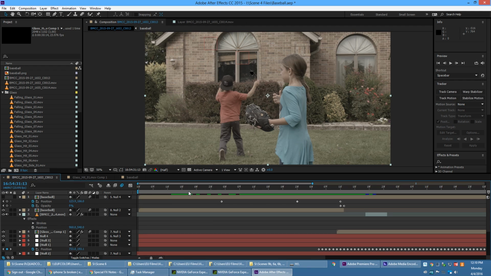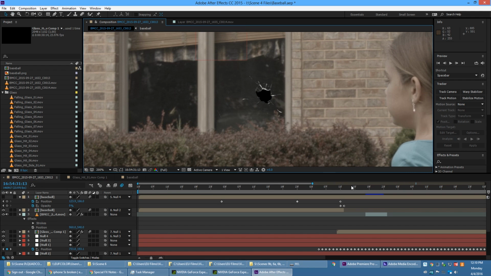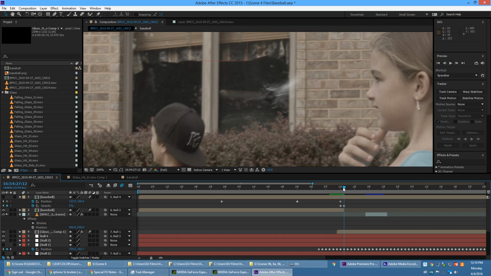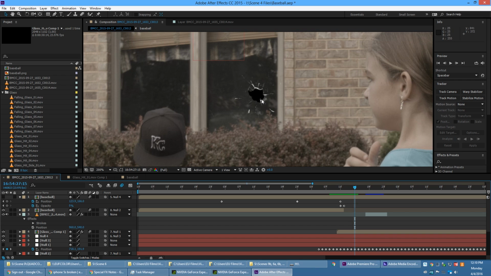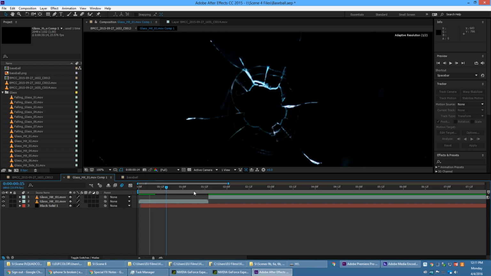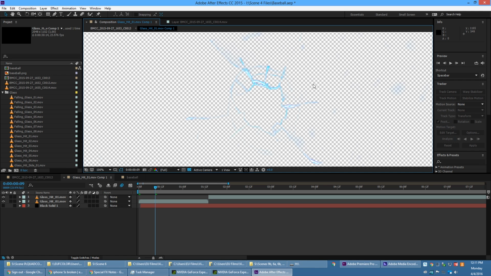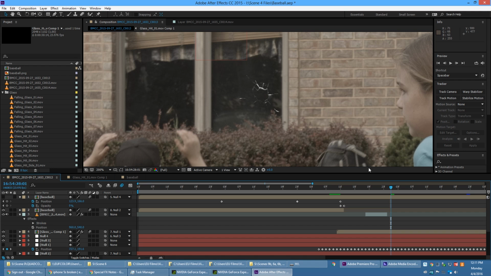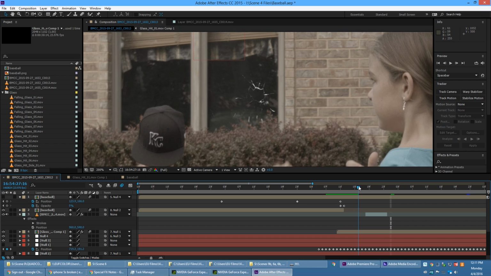And also, the broken glass here. It's a little bit more obvious here since this isn't color graded and this is just a black solid back here. But in the actual broken glass element, you can see that it is completely transparent. I could have just left it transparent, but you see it kind of looks off.